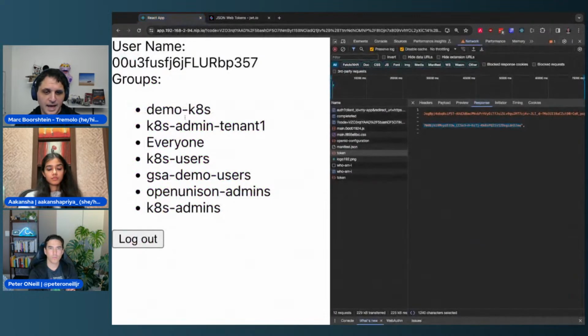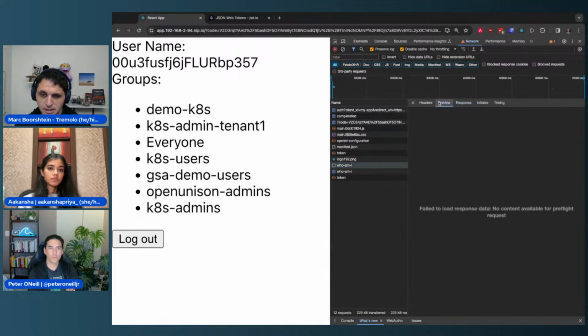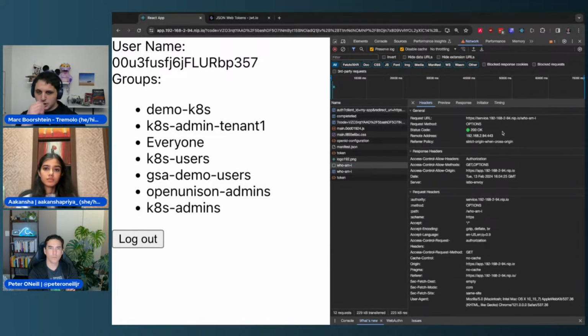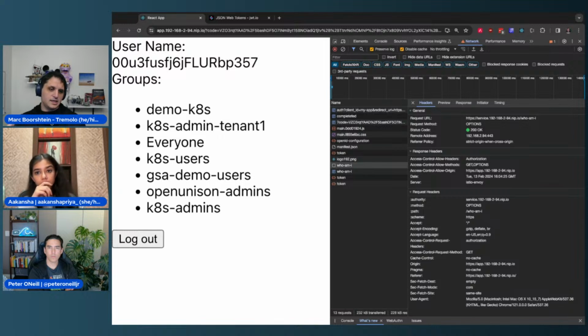So if we come back here to our React app, that's the information that's being echoed back from the Who Am I service. So here we can actually see the same thing happened. It's just that for some reason, even though it's the exact same code, just different host names, my Istio routed it. I don't know why. But it first ran this options request to see what would happen from a CORS perspective. Istio returned back that we would allow the authorization header. So that's where our authentication payload is. We'd allow both the get and options methods, and it can come from this app. So this URL lines up with what's running up here in the URL bar.